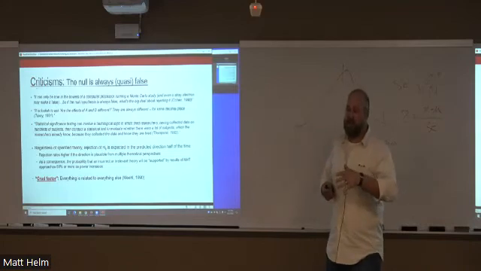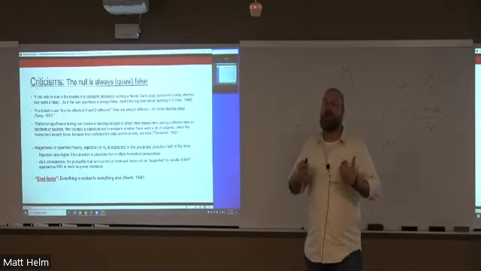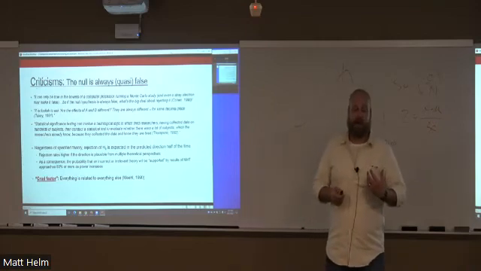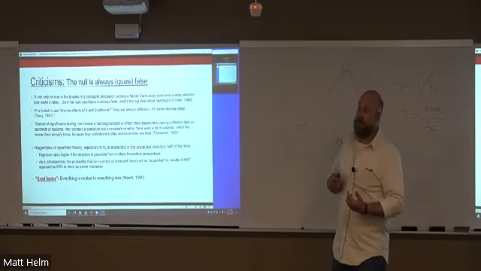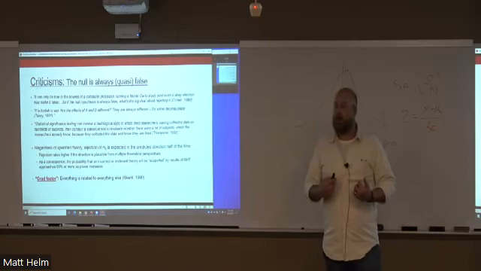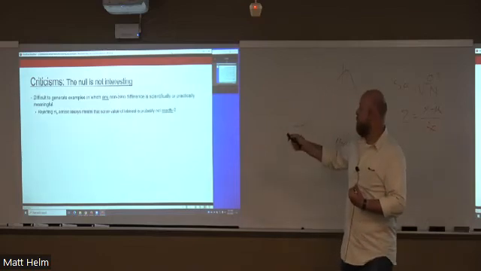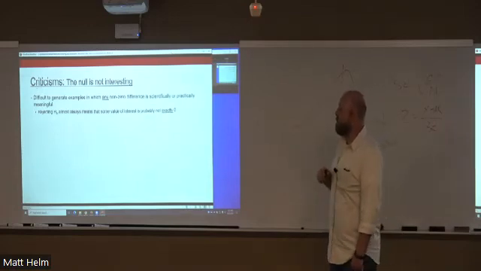I'm not trying to pass judgment on anybody's work, but again, it's just saying that if we get enough data and enough variables and run them through a giant enough correlation matrix, stuff's going to come up as related to other things, right? What we need to do is be very careful and thoughtful about what this means and what the practical implications are. Okay. Other criticism: the null hypothesis isn't interesting. Okay.